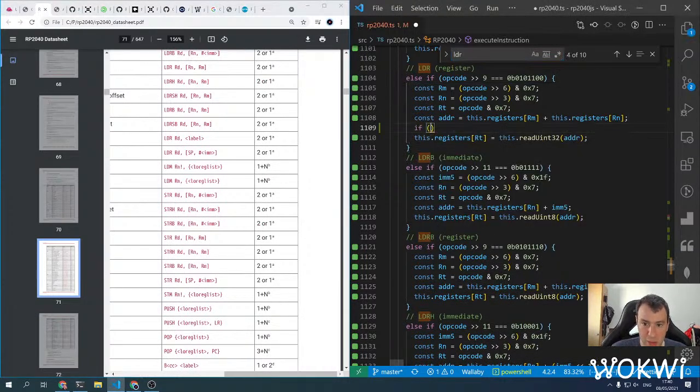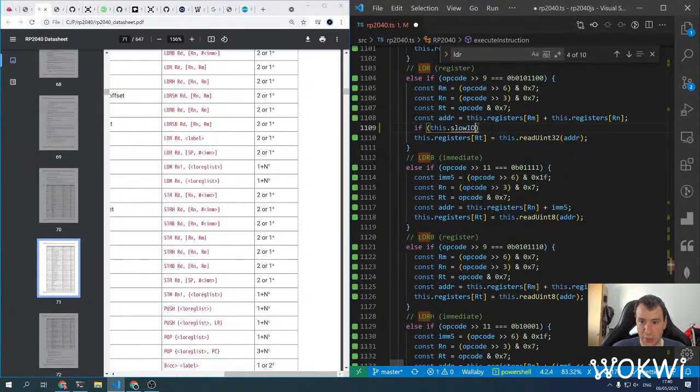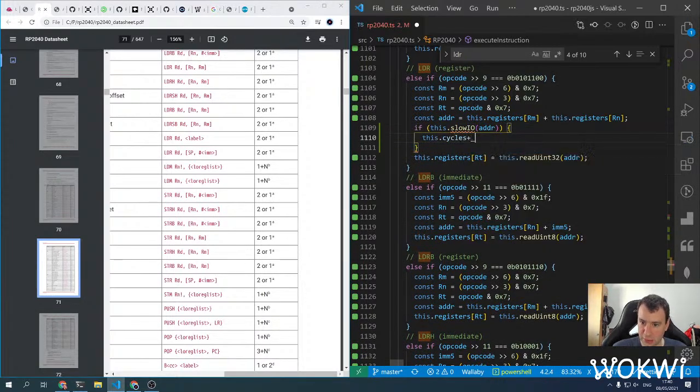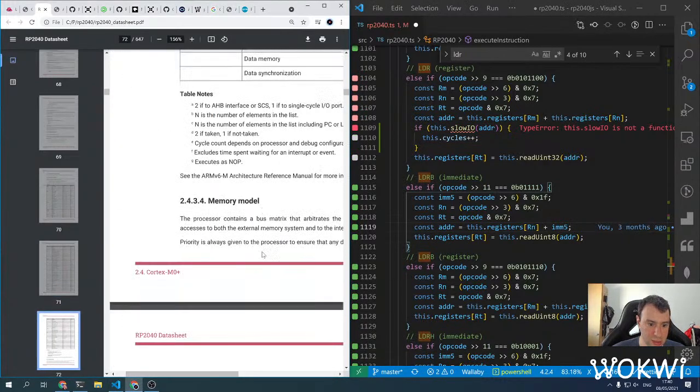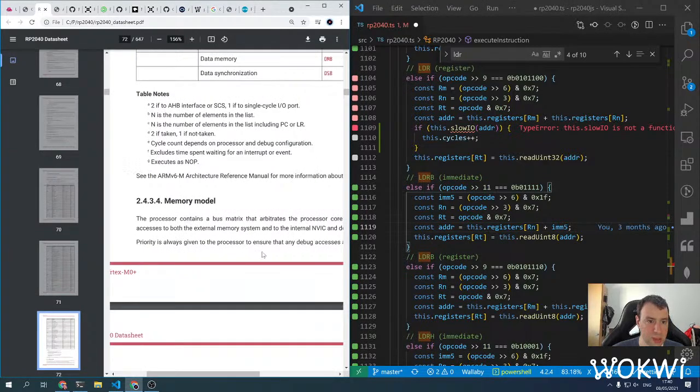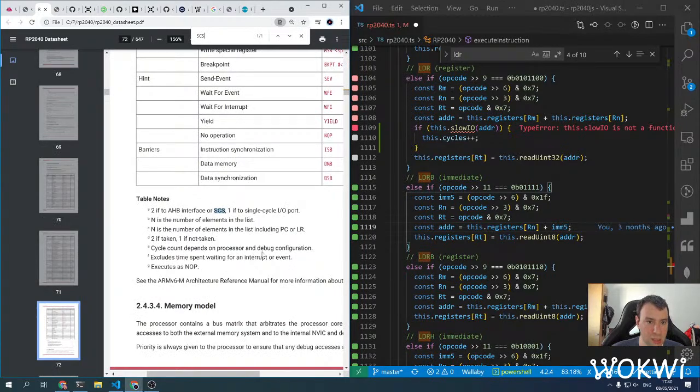If this is a slow write or slow IO address, then increase the cycles by 1. So basically slow IO will return true for addresses that are not in the SIO, I guess. What is SCS? That's the only mention of SCS. Perfect. So I have no idea what is SCS.